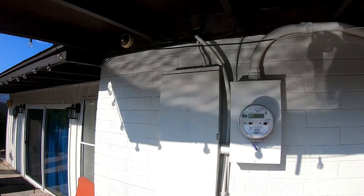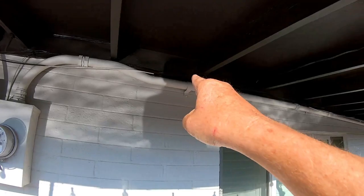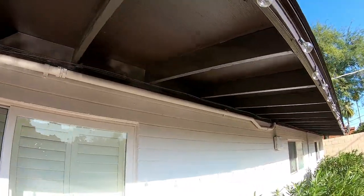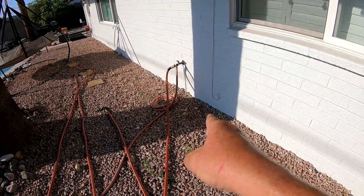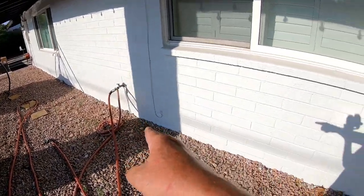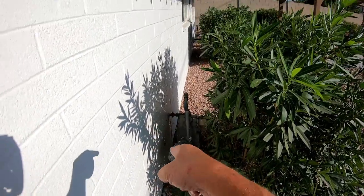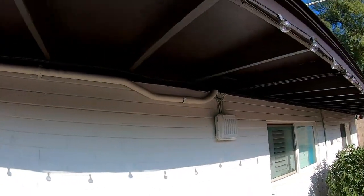In this particular job I'm going to come out either the side or the top of the box and go right underneath the eaves and overhangs all the way down — about a 50 foot run. The reason I'm doing this is I've got a water bib here and I don't want to dig through the large landscape rock. Also over here is our Southwest Gas line, so I don't want to be digging near that either. So I prefer to go across the eaves and overhangs.